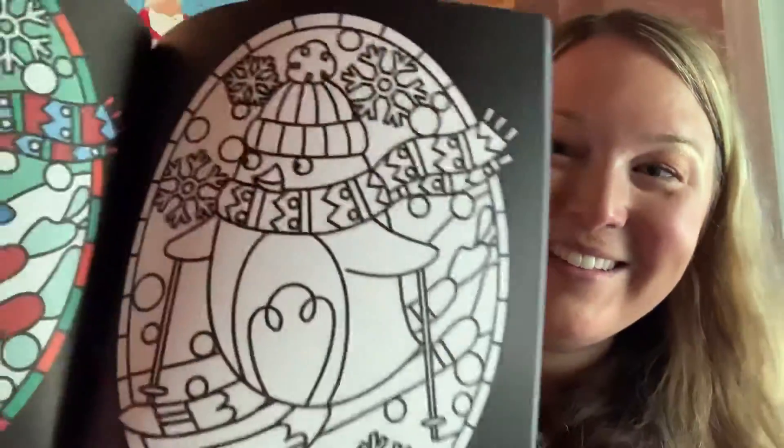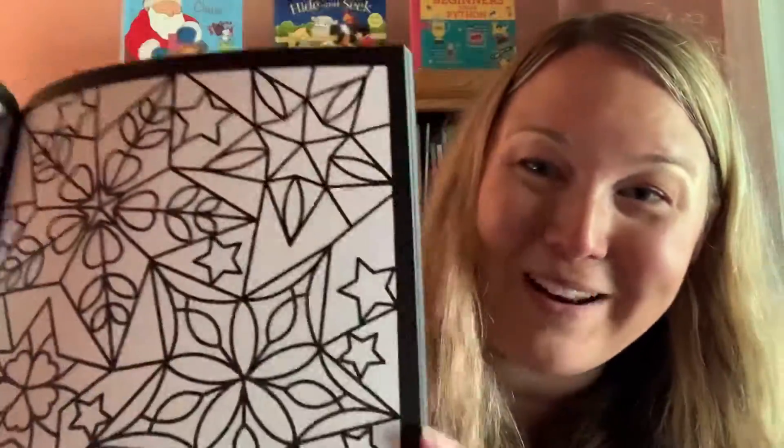We've also got, for a little bit older kids, Christmas stained glass coloring. You can see on the back there are instructions for coloring in between the black lines on the see-through paper to look like the picture opposite. Then they can attach it to a window with tape and it will light up brightly on a sunny day. There are suggested colors they might use, although they don't need to — they might use colored pencils or felt tip pens. There are quite a few designs to keep kids busy and entertained doing some nice holiday fun activities.